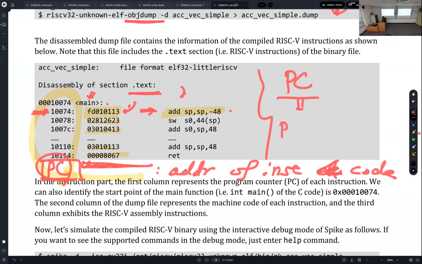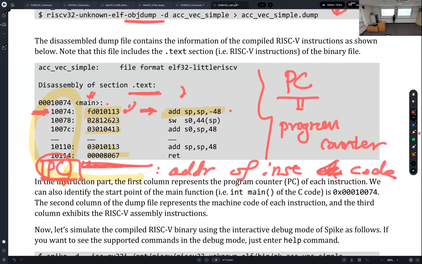PC means program counter. So using this program counter, 10074, the CPU fetches this instruction, FP010113, from memory, and this instruction is given to the processor, and the processor executes this instruction, add sp, sp, minus 48. We will learn the meaning of this instruction later.